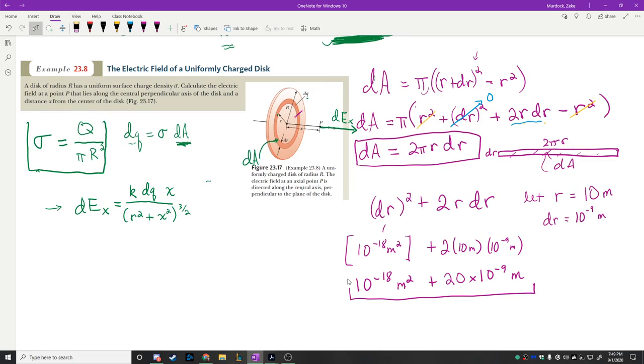Does that answer your question? Okay, good. However you want to think about it. The other way to think about it is this number is infinitesimally small and it's squared. This number by itself is infinitesimally small. So certainly if you take something that's infinitesimally small and you square it, you're basically going to get zero is the idea. Okay, that's a good question there.